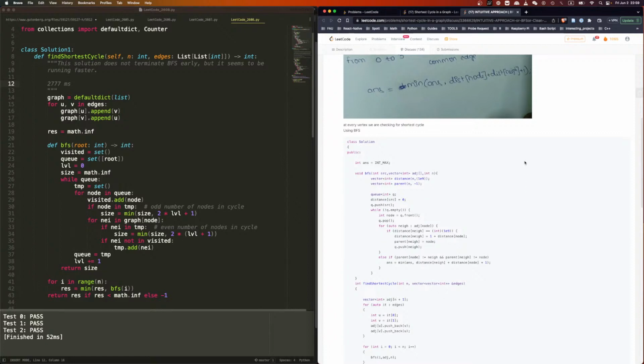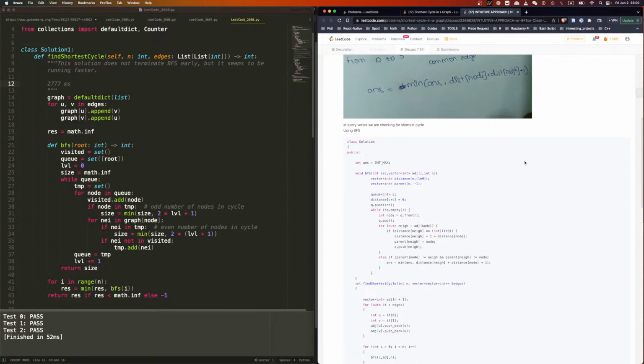So neighbors, if distance is equal to this, which means we haven't checked yet. So distance equals 1 plus distance of node. Parent, what's parent? Neighbor equals node. Q.push. We set the parent node. If parent node is not equal to neighbor.